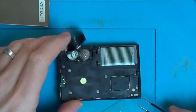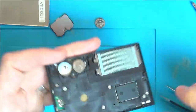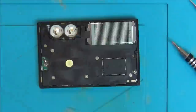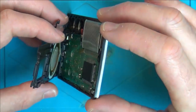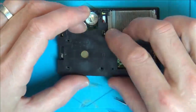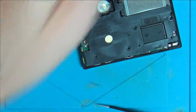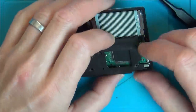Looks like we've got a little crystal down here. Quite annoying, we've got the speaker attached to the back here by two tiny wires. I wonder, is that going to come off? No, I'm going to struggle. Right, I'm going to have to unsolder that. That's a shame. So I've got to be careful with the screen because this is just one of those ones that's got adhesive on it there.